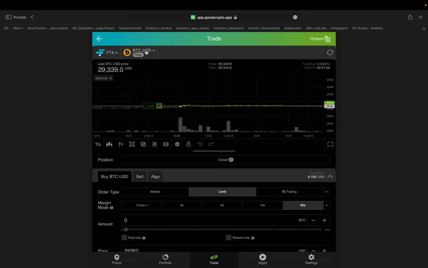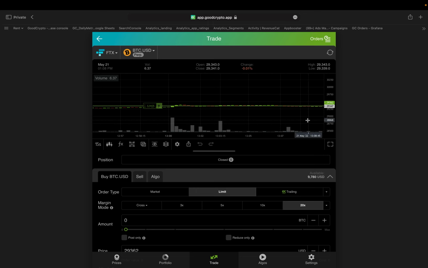Grids work pretty much in the same way, at least on the GoodCrypto app, our grids work in the same way on all the 35 exchanges that we support, and basically the basic idea, the basic principles are absolutely the same, both for spot trading and derivative trading. So what I'm going to show you now is applicable whichever instrument you are trading, spot or derivative, or whichever of the 45 exchanges supported by the GoodCrypto app you are using.